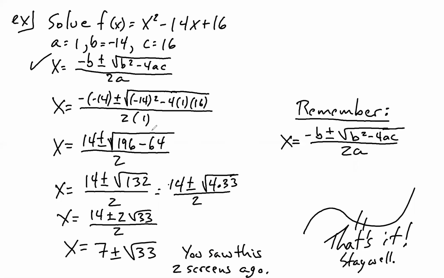So I take out b and replace it with negative 14. I substitute in 4ac, etc., 2a down below. You can see my math going along here. Let me just change colors. There we go. And we get 14 plus or minus the square root of 132 over 2. I look at 132 and realize that 4 goes into it, so I pulled that out. I have 14 plus or minus 2 times the square root of 33 over 2. 14 over 2 is 7. 2 over 2 cancels out to just the square root of 33, and I end up with 7 plus or minus the square root of 33.